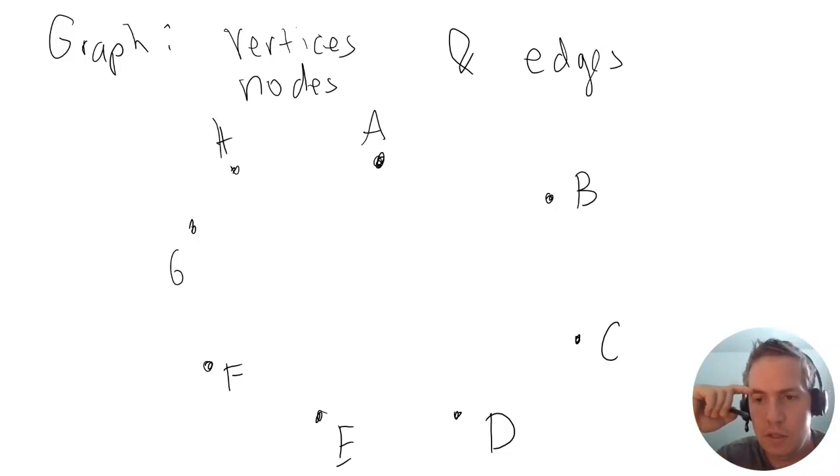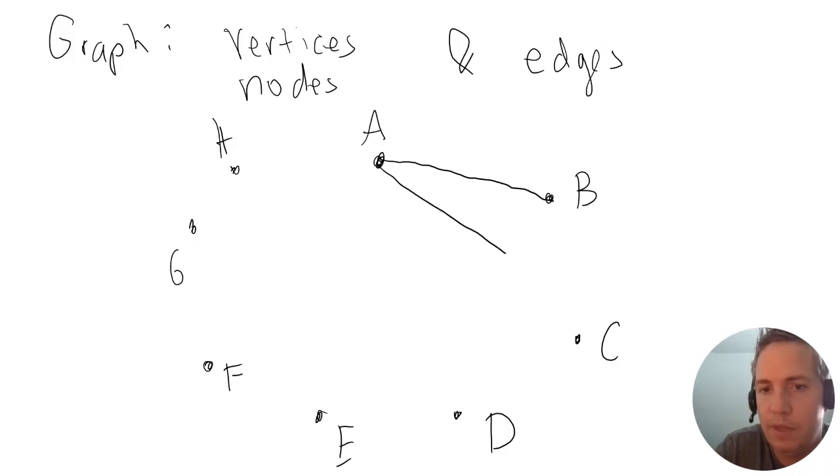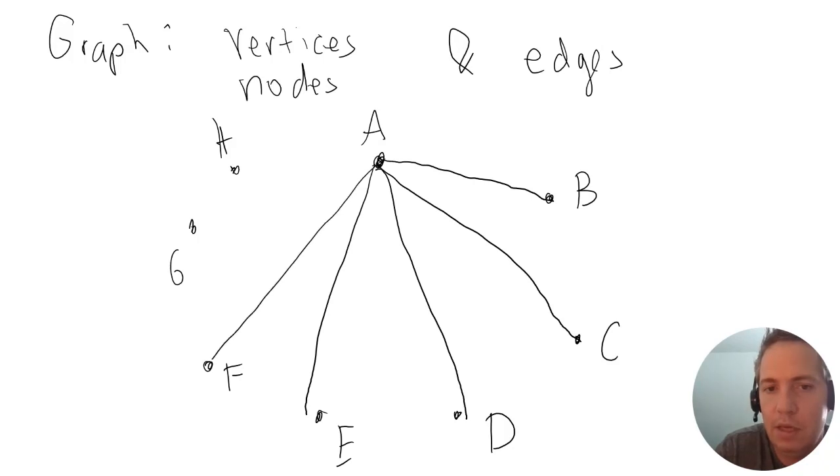And so if we're thinking about teams and scheduling, what we can do is we can use dots or vertices to represent the teams, and an edge is any line that connects two vertices. So in graph theory, you have vertices and you have edges, and edges connect vertices together. Now, when we talk about a round robin, what we create is a graph. So I'm going to put some edges in. Now, since it's a round robin, I want every team to play every other team. So each edge is going to represent a game being played. So A plays B, A plays C, A plays D, A plays E, F, G, and H.